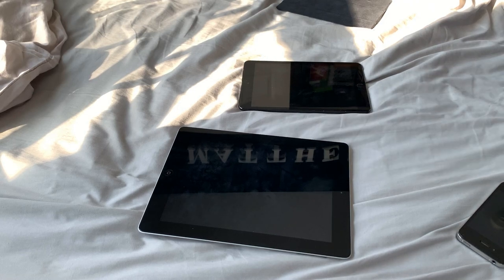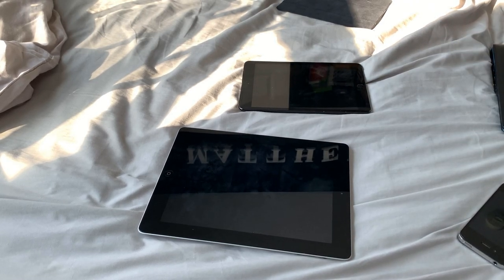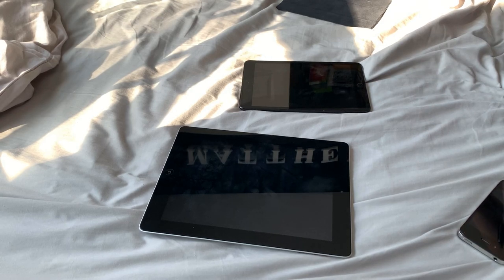First though, we're gonna need to jailbreak every single one of these. Thankfully, they won't need to stay jailbroken for this to work. Once you downgrade to 8, the jailbreak will be removed, which is fine because I don't usually jailbreak my stuff, except for these kinds of purposes, for downgrading.